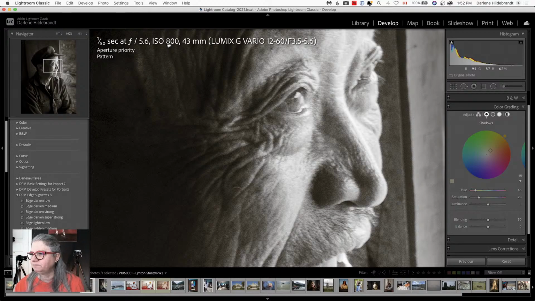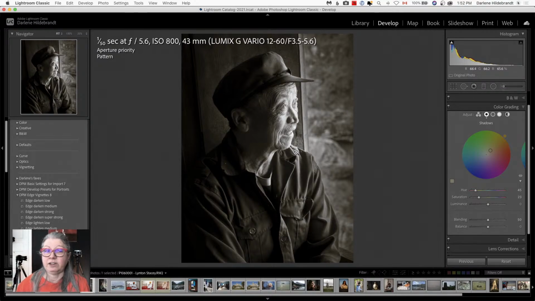What is crop factor? When you have a 2x crop factor sensor in your camera, you need to keep your shutter speed double the focal length. So really to stay sharp here, Linton needed a 100th of a second and an increase of the ISO to do that. Okay, so it's a little bit on the blurry side because of this slow shutter speed. Let's just take a look at my settings to see if I did any better.